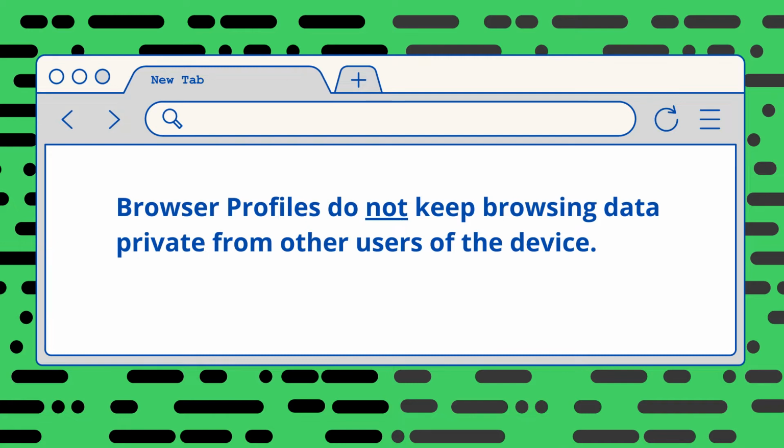So if you are wanting to use a profile to keep your internet use and information separate and private, the profile is not the way to do that. So now let's just jump in and start learning how we can create browser profiles.